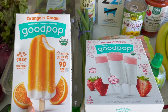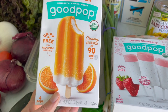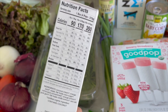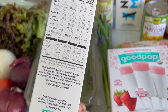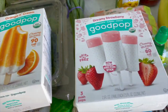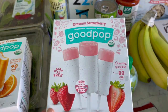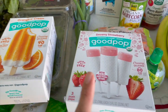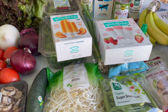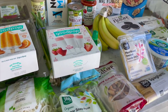I have two ice cream items. I've never tried these Good Pop bars before — I got the orange and cream one, which looks like a 50/50 bar but with coconut ice cream. The ingredients are coconut cream, orange juice, cane sugar, and carrot juice probably for the color. I also got a strawberry push pop style bar since I went with orange for the other one. The total was close to $150 but they refunded about $22 worth of items.